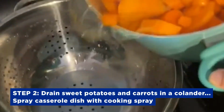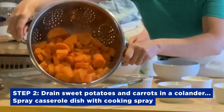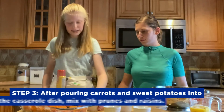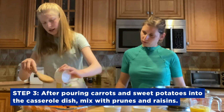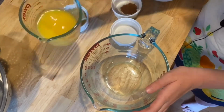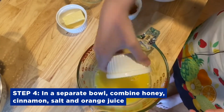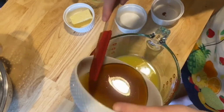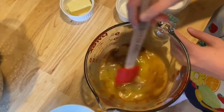Once your carrots are drained, spray your casserole dish and now dump your carrots and sweet potatoes in. Once this is lightly mixed, add in your raisins and now combine everything together fully. Once everything is evenly mixed, grab your orange juice, salt, cinnamon, and honey, and mix it all together.